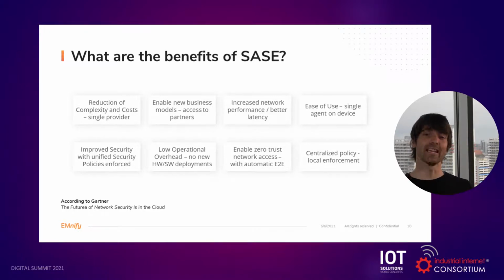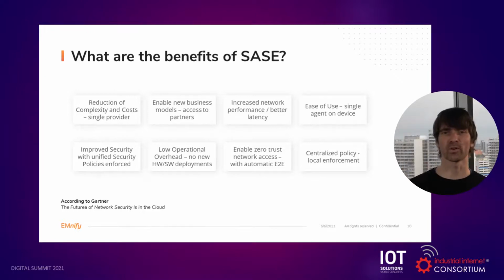Gartner also says it enables new business models. I'm always a little bit cautious about these, but basically they explain that with this improved security, you can also give better access to your data to partners. You will have lower operational overheads because SASE is to be offered as a software as a service, so you don't need any new hardware or software deployments. If a feature is required or comes up, it's being deployed from your provider.